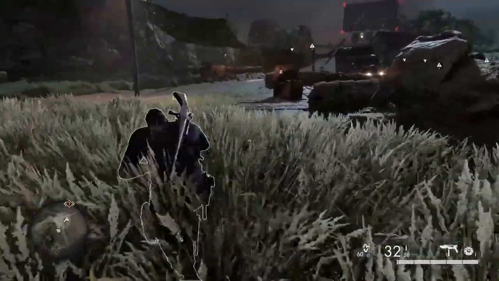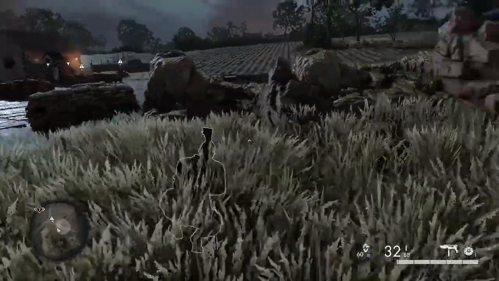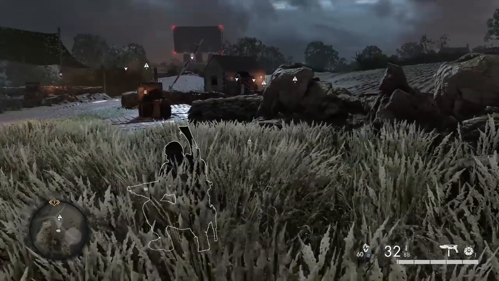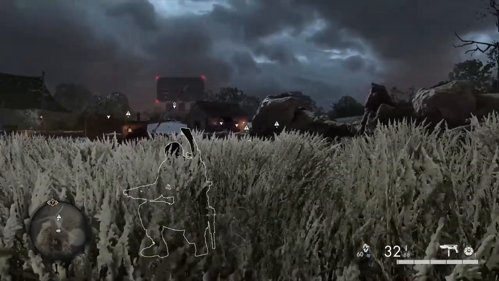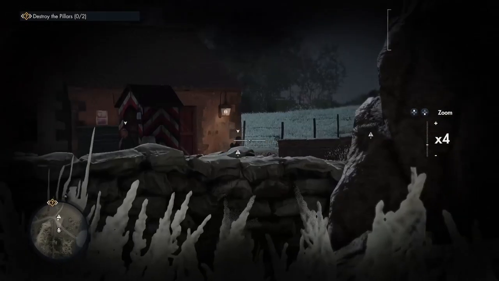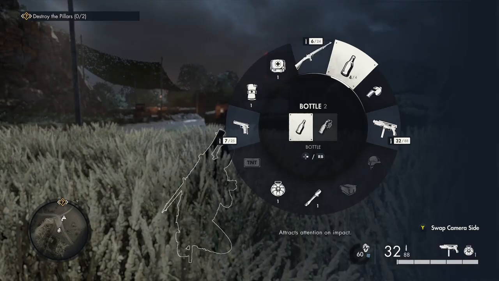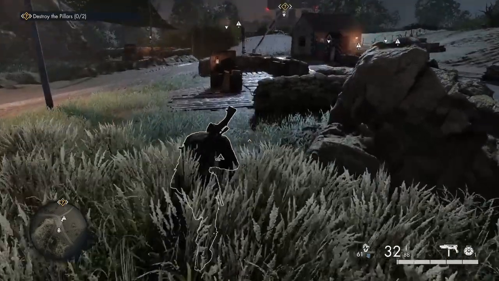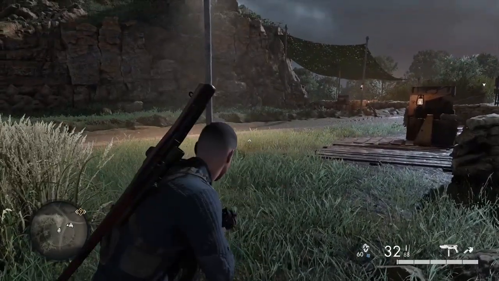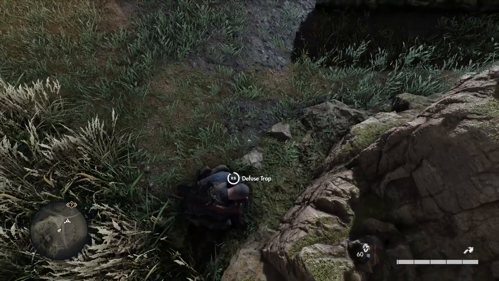Here comes a truck. Now we could blow that up if we wanted. Okay, so the guy writing the letter isn't moving. Right, so he's gone. So what we're going to do is make sure we've got the bottle selected. We're going to throw a bottle over here and see if we can track that guy. Oop, I put a bind down by mistake. Let's just defuse that.